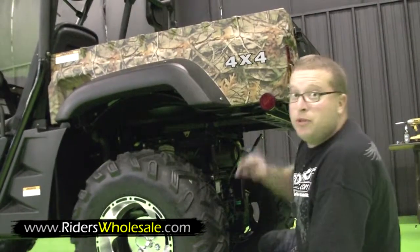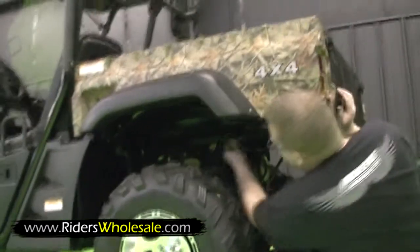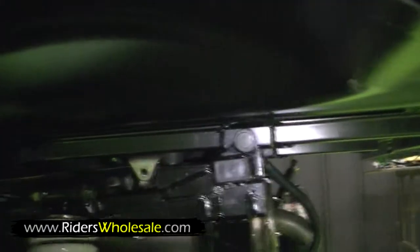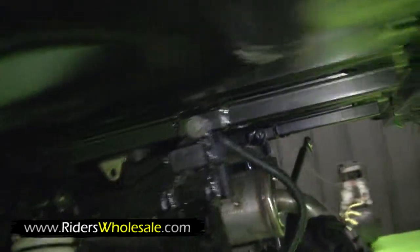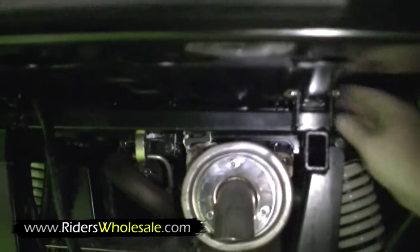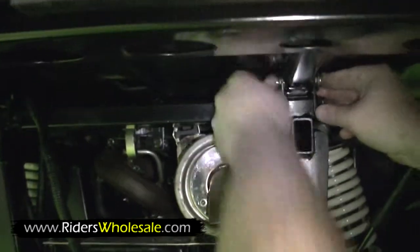I've had a little help setting this bed up on here. Once you get it set up on here, all you do is put your two bed pins in. They just fall right into place there. Go over here on the other side, put your other one in. They just slide right in. Put your cotter key in the other side and bend it back.